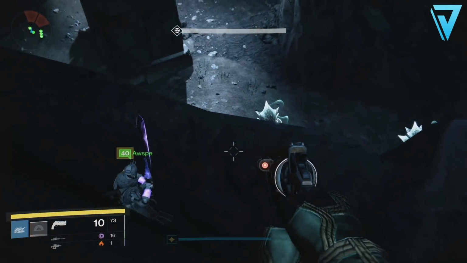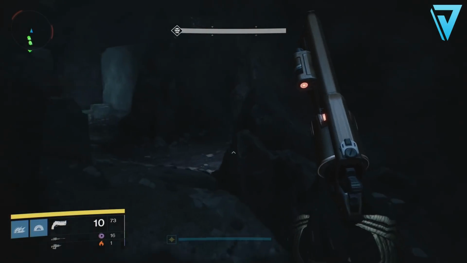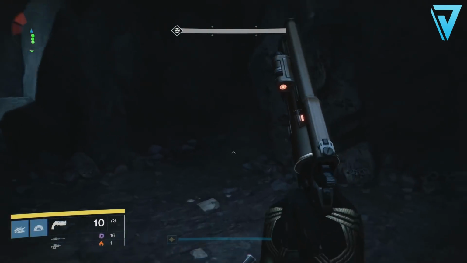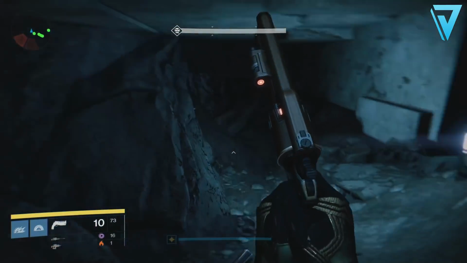And once they start moving along, you can drop down and you need to hug the wall on the right hand side. Now whilst working your way around, once again the Night Stalker can make you invisible should they need to, and from here we're looking for a small hole on the right hand side.